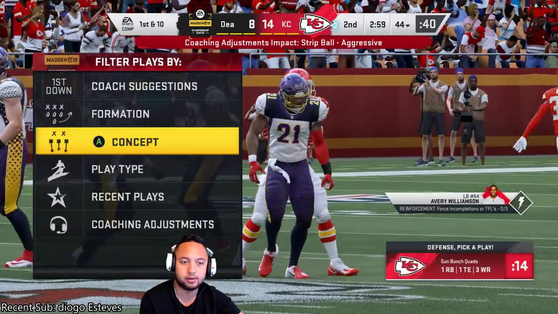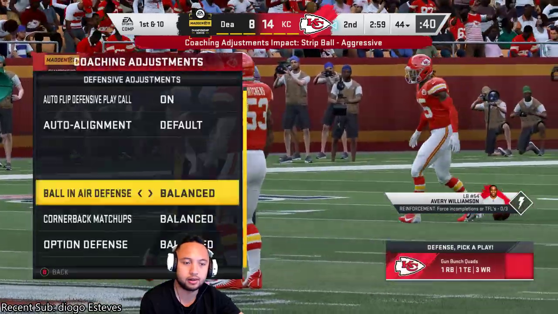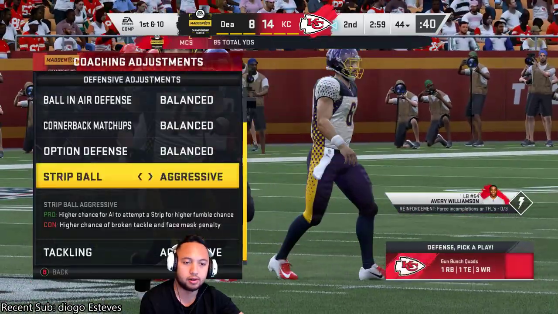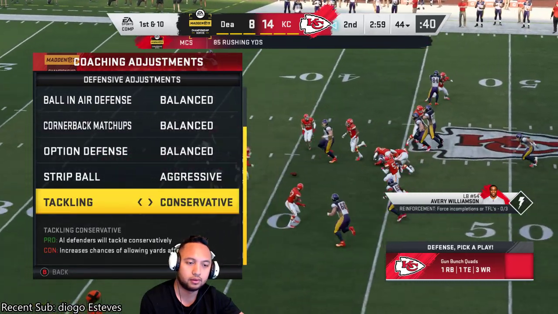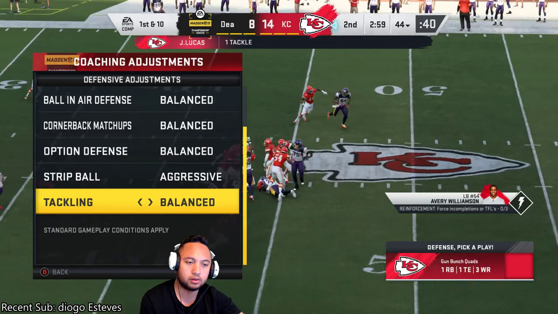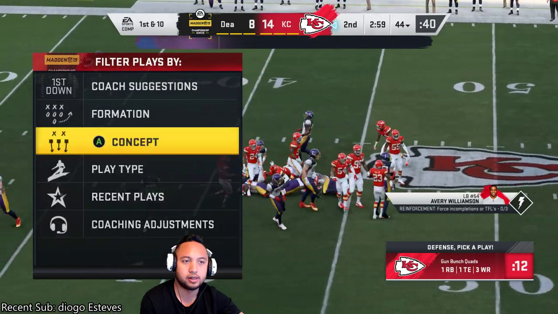Okay, I'm going to do coaching adjustments here. Strip ball is aggressive. Let's just do balance here. I'm going to try to hit stick him.